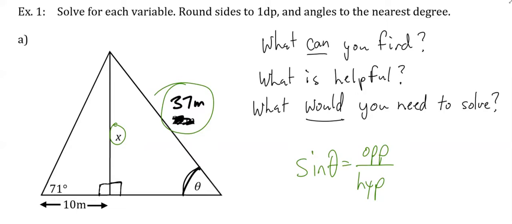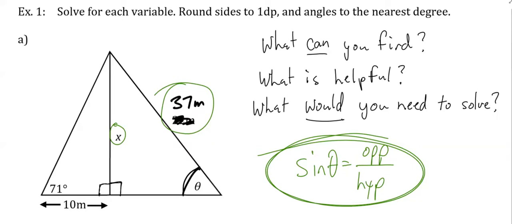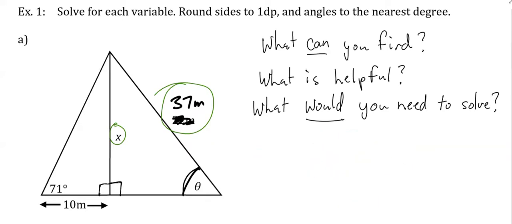So this is a big part of mathematics, is knowing what you need to use a formula. And if I'm trying to find theta, what I would need is two side lengths, but I only have one of them. So if I find x first, then I have what I need to find theta. That's the kind of thinking that you do in problem solving, whether it's these ones where the figure is given and it's not a word problem, we just call them double triangle problems, or whether it's an application, and we'll do some applications that involve this stuff as well. And in that case, it's the same thing.